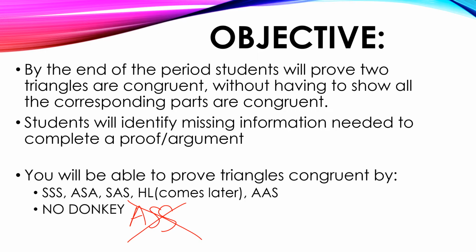So, think back to yesterday's lesson, or rather Thursday, Friday's lesson last week. Corresponding parts are congruent. So that means we had to get all of the sides congruent and all of the angles. So today we don't need to get all of the sides congruent or all of the angles congruent in order for the triangles to be congruent.